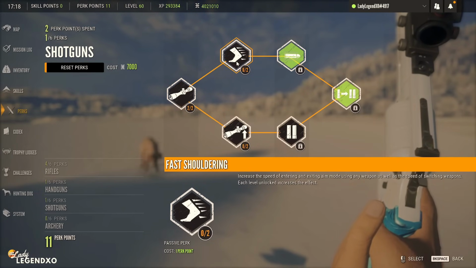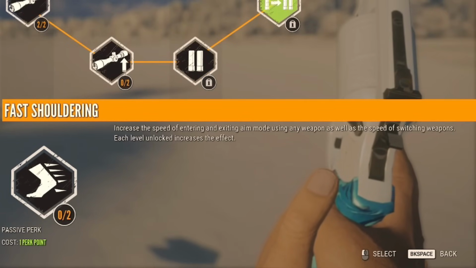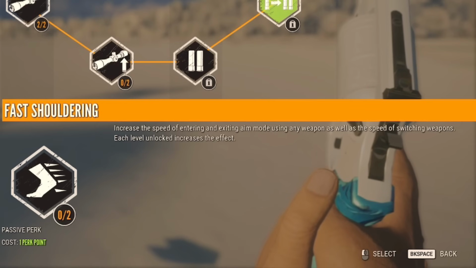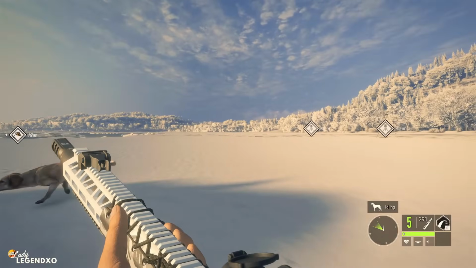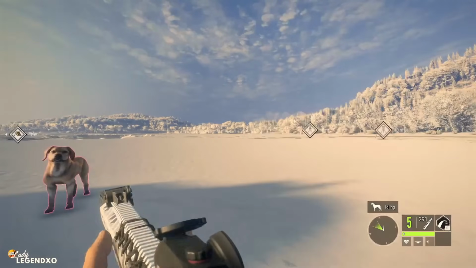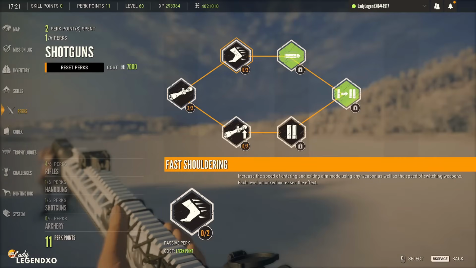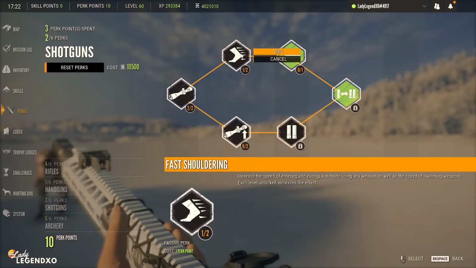So then we're on to Fast Shouldering. Increase the speed of entering and exiting aim mode using any weapon, as well as the speed of switching weapons. Each level unlocked increases the effect. This is going to be easy to test. So this is lifting up. That's the speed at which I can now lift up the Arzina 300 before I have any points in Fast Shouldering. Let's put 1 point in and definitely faster. And let's put 1 more in there.